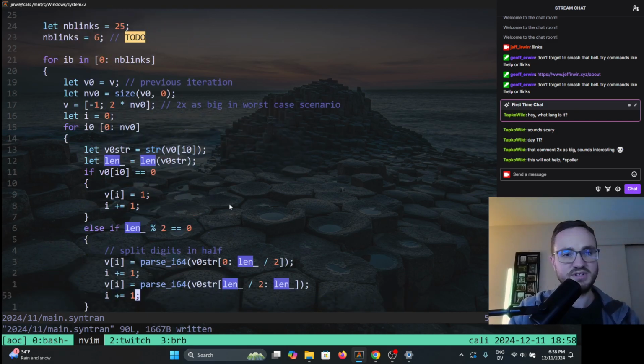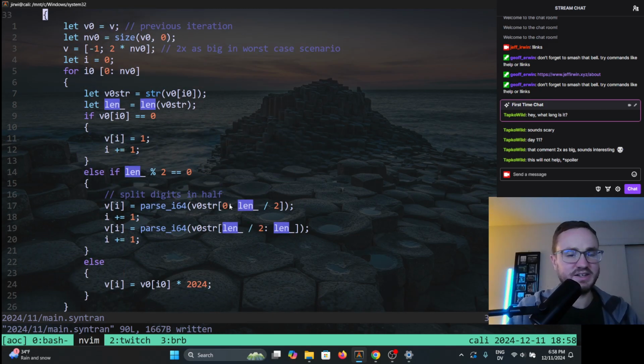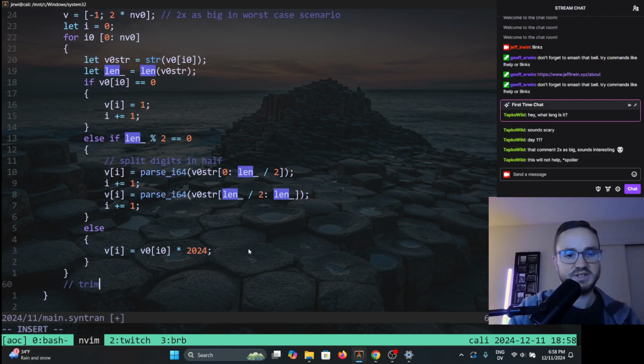I should print v at some point. And then I think I should also trim v because I double allocated this, it's going to have extra zeros at the end. So we're going to trim.